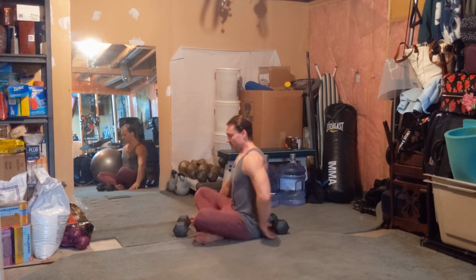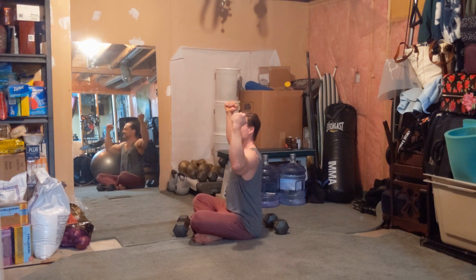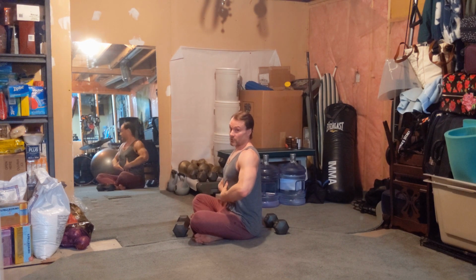Forearms and grip strength are very important. So we're going to do something slightly different today. For a shoulder press, instead of being in this traditional position, we're actually going to open up slightly ahead of us. So from the side, my elbows are slightly ahead of my chest, and I'm pushing them up to the top and back down. When we get up to the top, we're going to do a few holds.